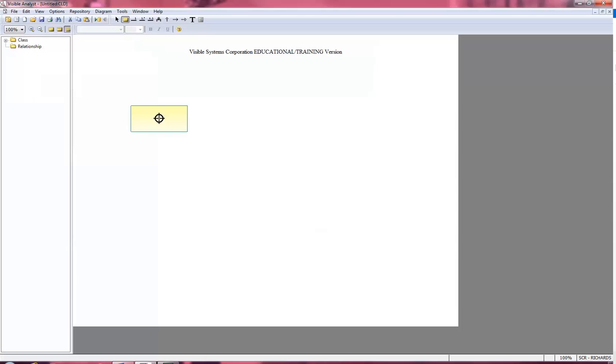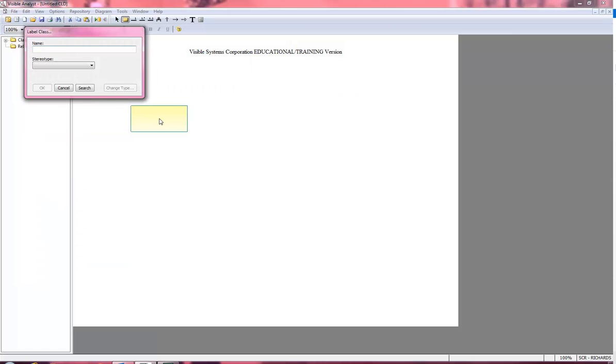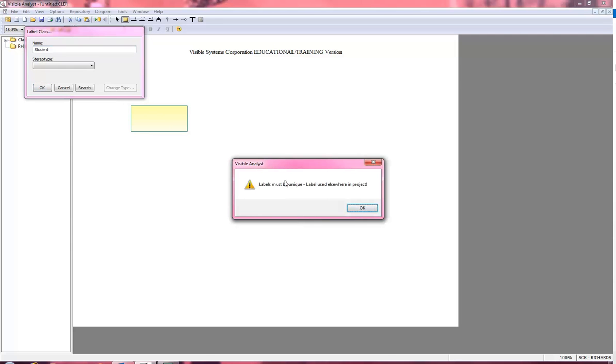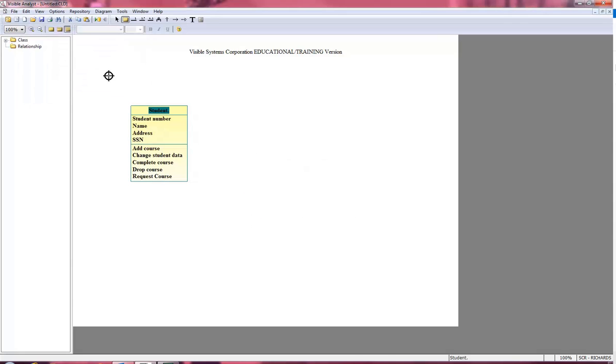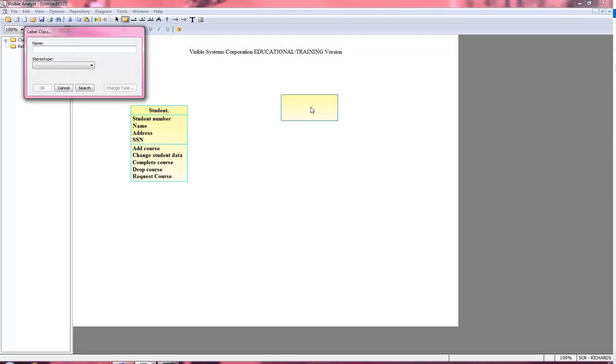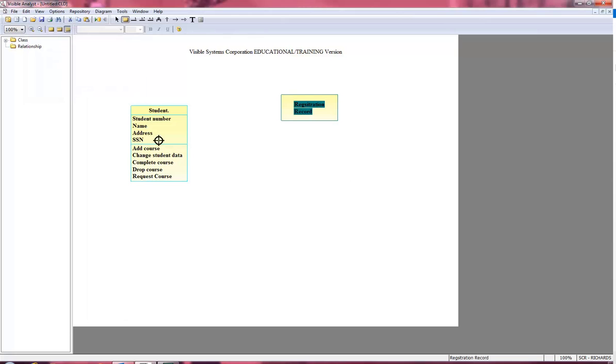You're going to have 5 classes, and the first one will be student, which I'm not going to be able to use here because, like I said, I've already kind of been messing around a little bit. If you run into that, just put a period after student, and yours won't look like this because I've already set up some of the attributes. Yours should look like, when I do this one, registration record, yours will look like that. I'll show you how to do the rest of this in just a moment, the attributes and the methods.